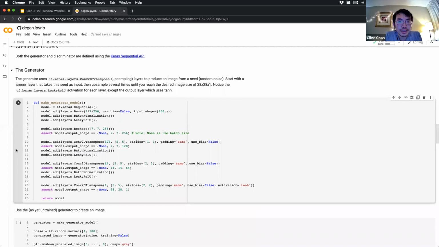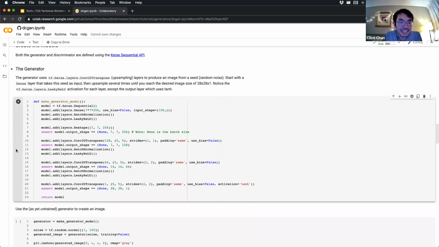You can look at all of these different layer types on your own time. But batch normalization and leaky ReLU are some very common ways to make neural networks train a little bit better.